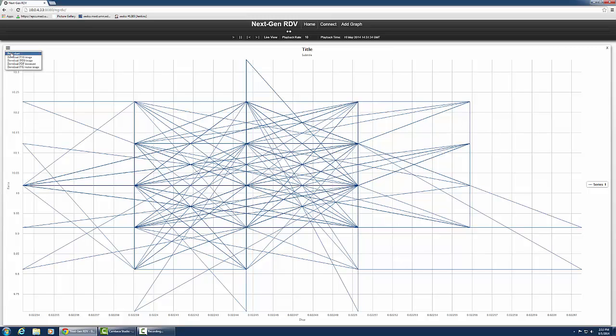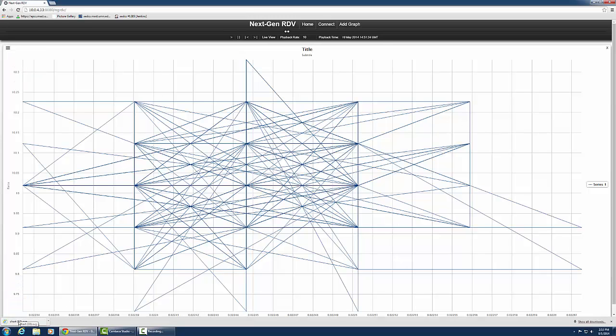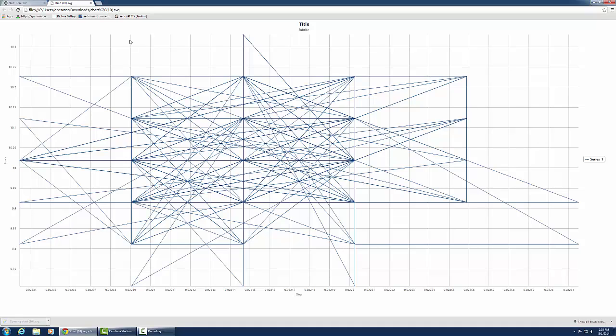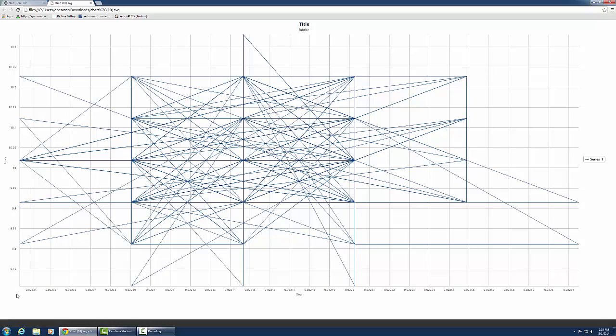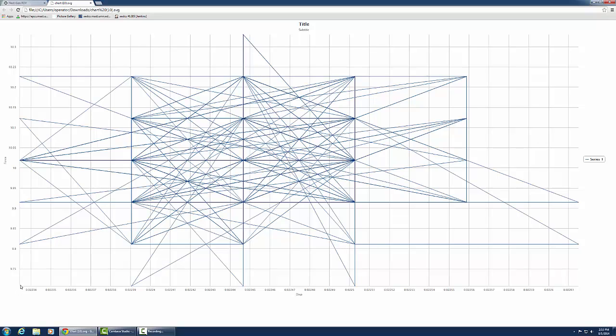And this is interesting because it gives us a number of ways to either print the chart or download the chart as a particular file format. And of particular note is the SVG vector image. If we click to download that and open it, it'll automatically just open in Google Chrome by default. We can see what looks like a normal image of the graph, but it's especially useful because scalable vector graphics are not based on pixels but rather vectors, so when we blow this image up to a much greater size, it's not going to decrease the quality of that image at all. It'll still look just as nice as it does in this size.